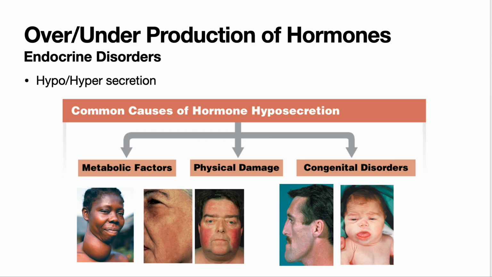And then, of course, there's congenital disorders, which is any time that, basically due to your genetics, you might see that the gland that produces a hormone is too small. The gland makes the enzymes, but the enzymes are abnormal. They don't function properly. Or the receptors that trigger secretion are either not present or not sensitive. Or the gland cells lack the receptors, as I mentioned earlier, for actually having that hormone bind and inducing a response. So all of those are examples that would lead to hyposecretion, too little hormone, leading to issues.